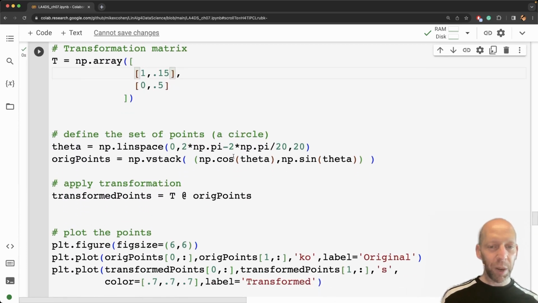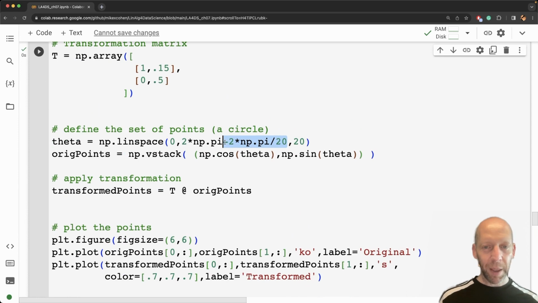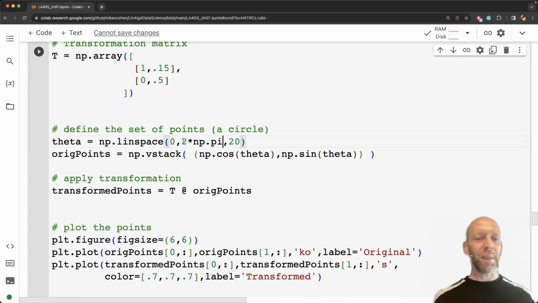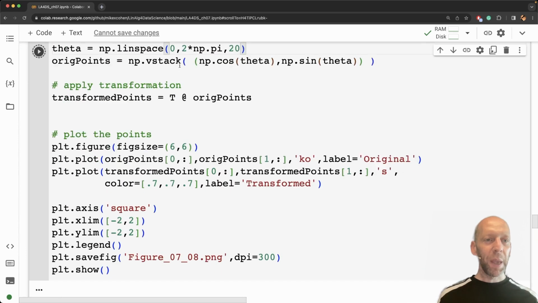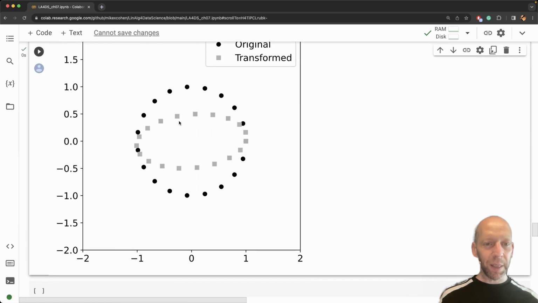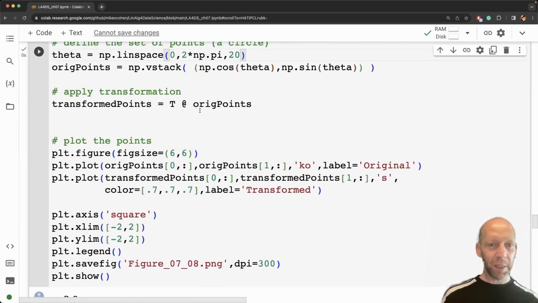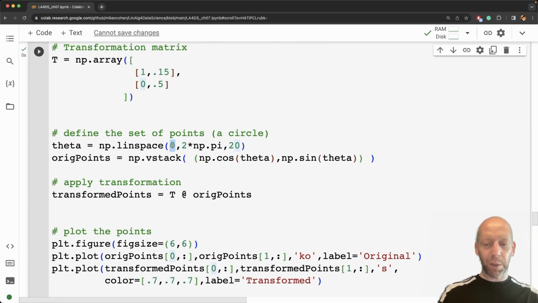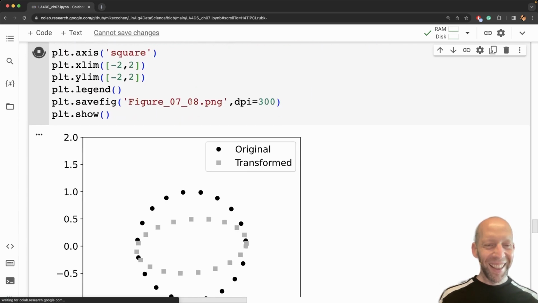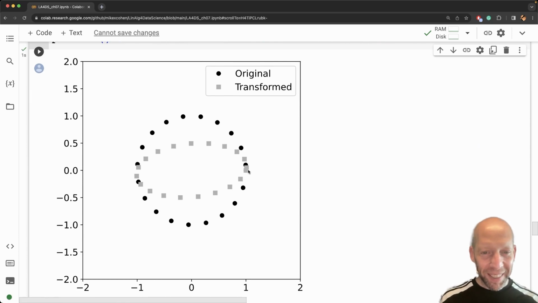And as promised, I will also show you what happens if we just set this to go from 0 to 2 pi. And I don't think we will see that there's overlap. Let me see if I can do 0.1, maybe just, I want there to be a little bit of overlap. Yeah, you can see it here, that there's a tiny bit of overlap. These points here are really close to each other.